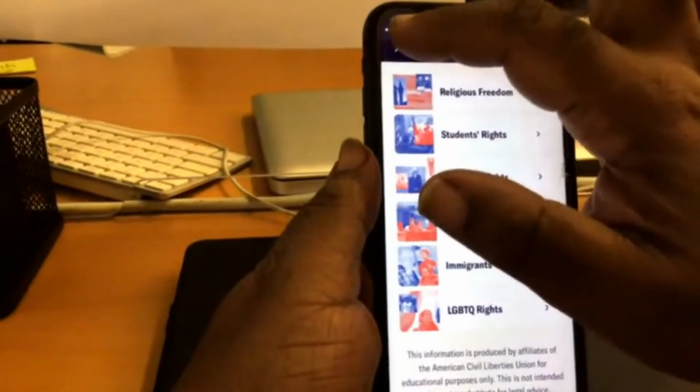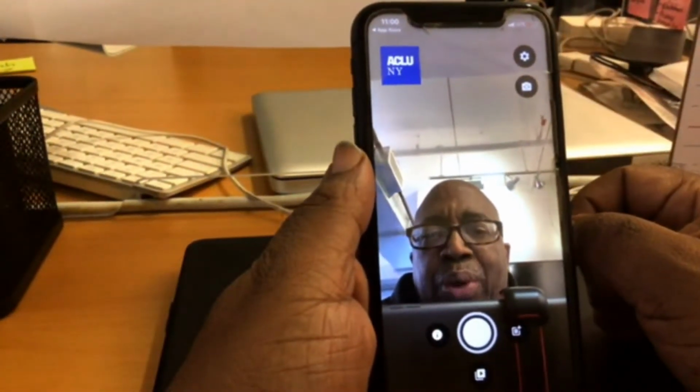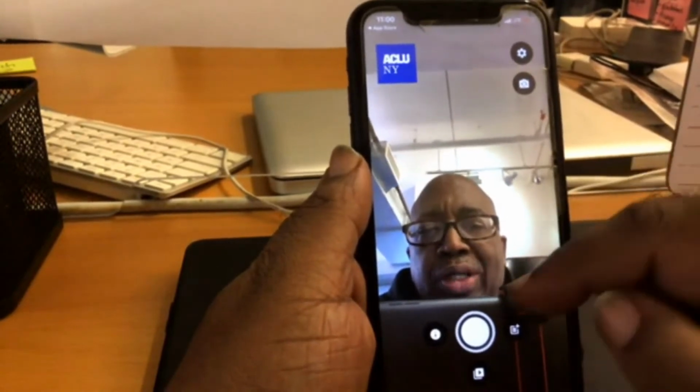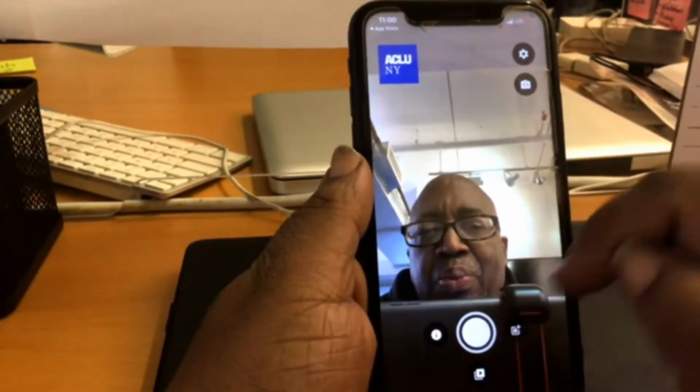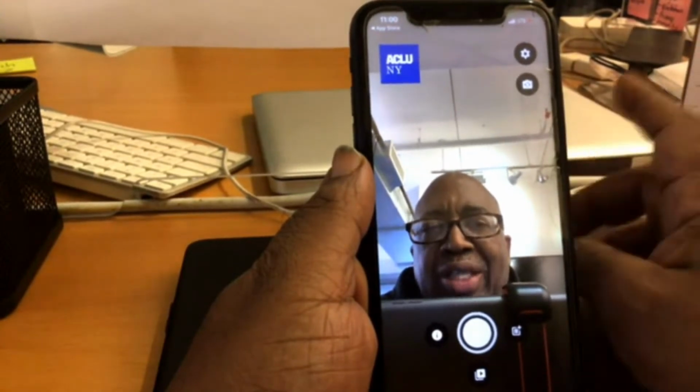And so there's a lot of good information that's built in. But the main purpose of the app is to record. And as you can see, there's a big button at the center that you hit when you want to record. I'm going to come back to that later.